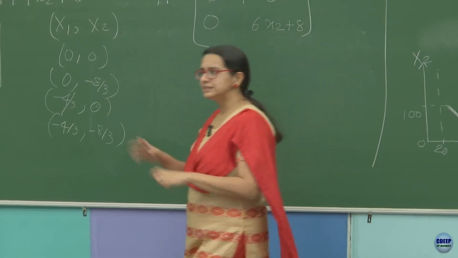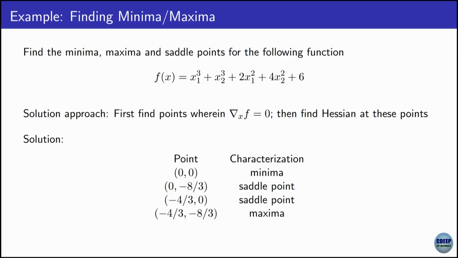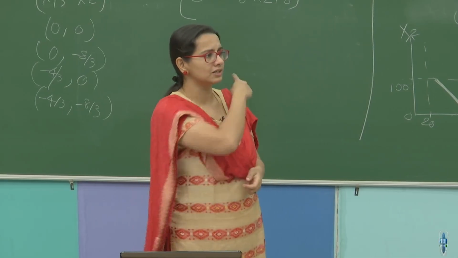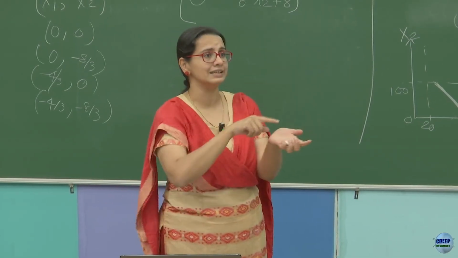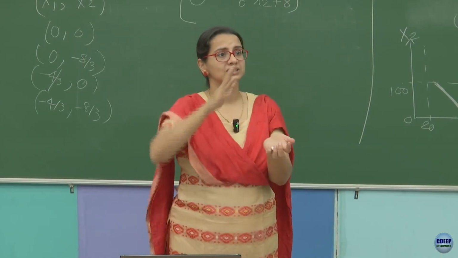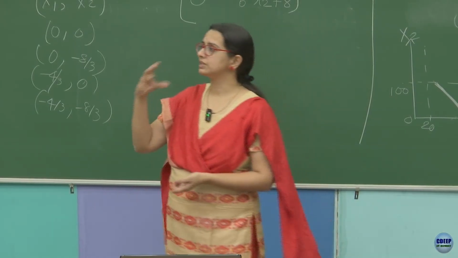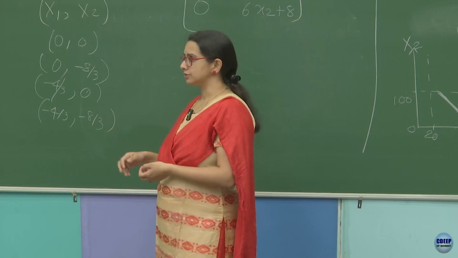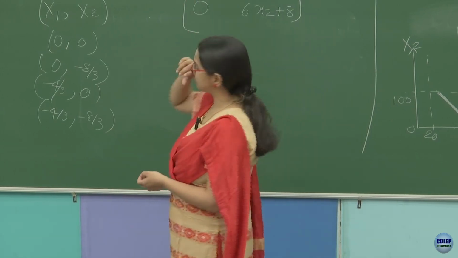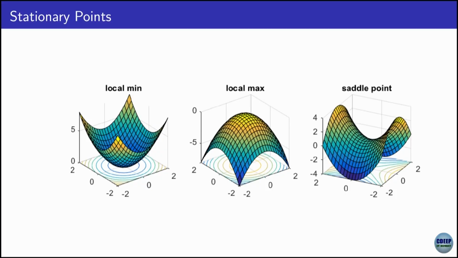Okay. Just to try out, take this function and plot it. You have all these plot functions available in Python. Very quickly you could plot it and you should be able to see this in 3D, and you should see how the saddle points look and how the minima and maxima look. Now I don't have it for this particular function, I think, but the saddle point actually looks something like this. The extreme right plot is showing you a saddle point.